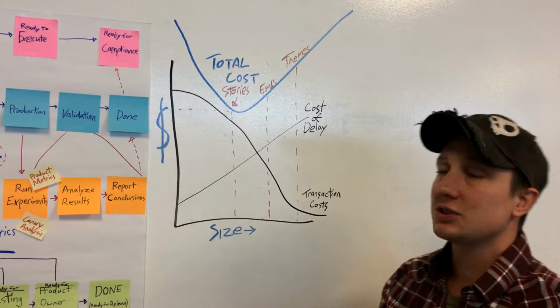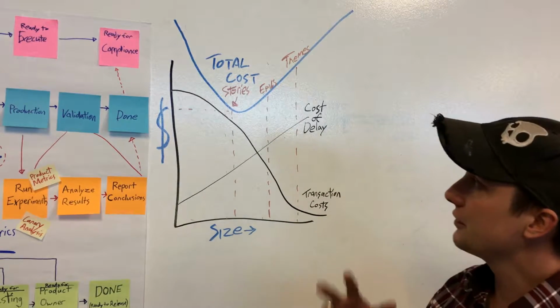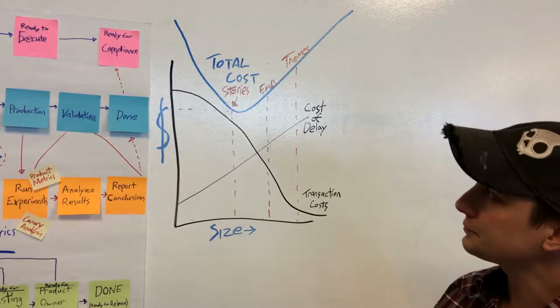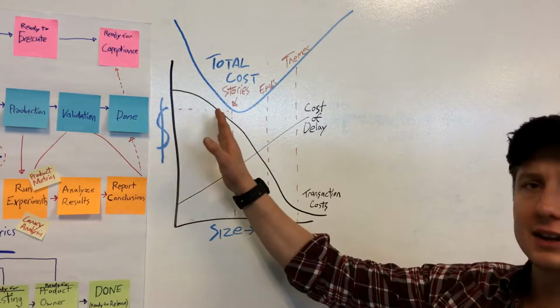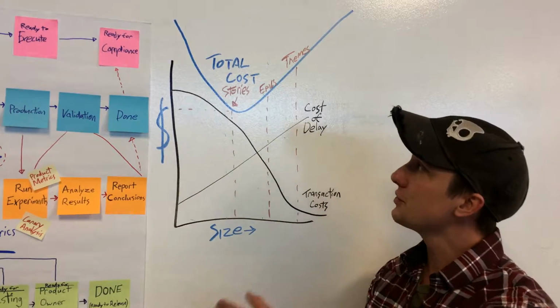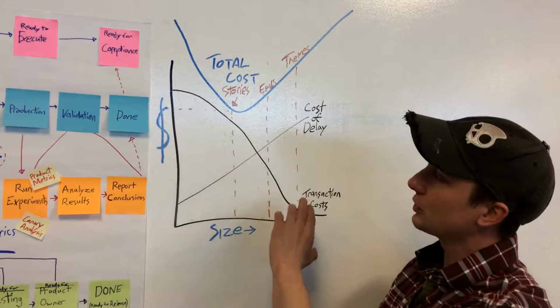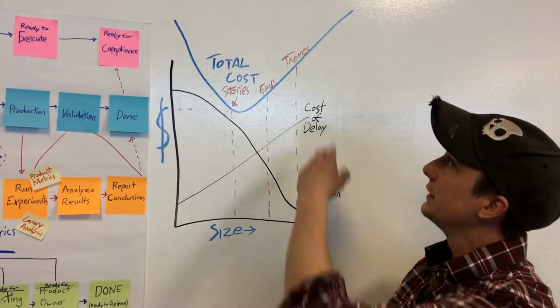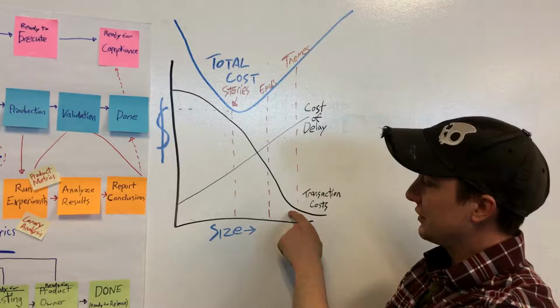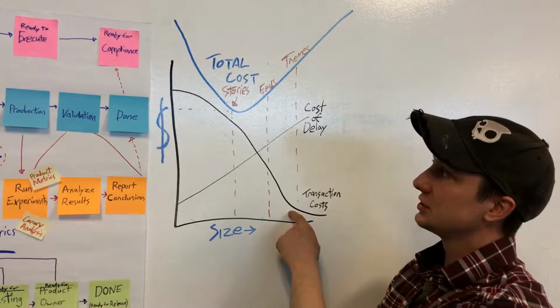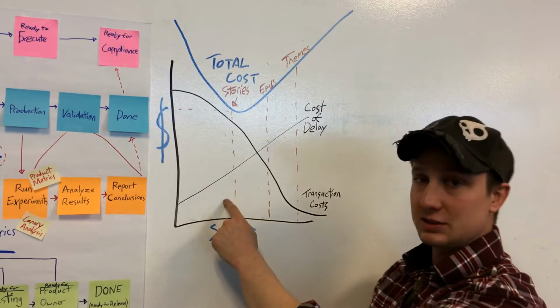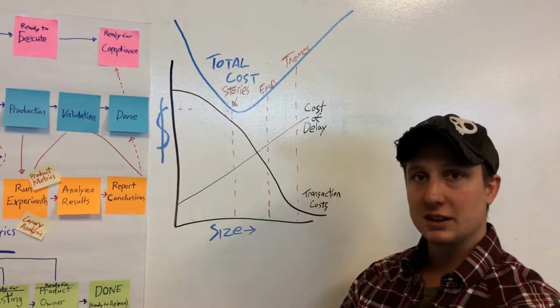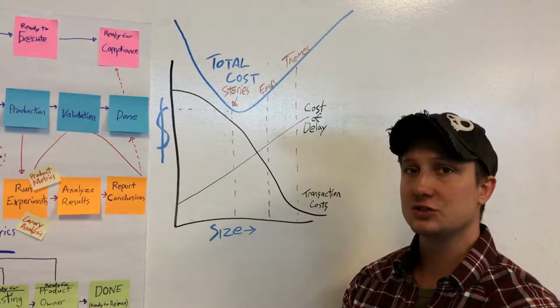So what you'll see as we start to look at the flow of the economics here is we want to do as much work as we can at the story level, but not ignore the potential for epic level work, separate from the story level, and theme level work, which takes advantage of lower transaction costs, but doesn't impact the cost of delay that we get by using smaller sizes like stories.